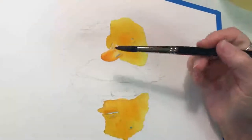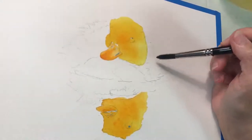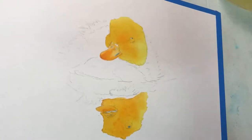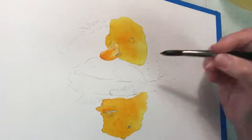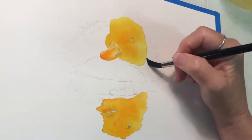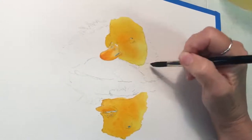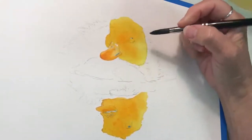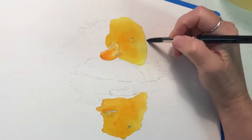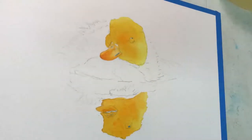So I think I'm going to next go for this bit back here. Again, same technique. We wet first. I'm going to add Hansa yellow, then a little bit of gamboge. I might not add any Indian red to this, but let's see how it goes.